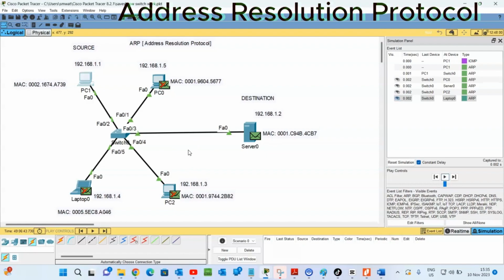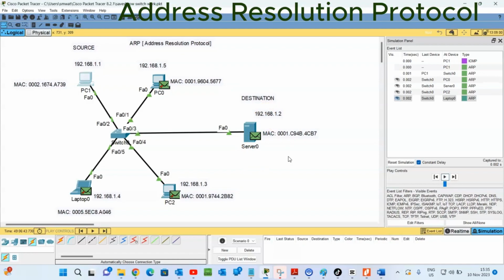If the IP addresses don't match, then the device will simply drop the packet. As you can see here, the packets are dropped because the target IP address doesn't match the device's IP address. But here the packet has been received.